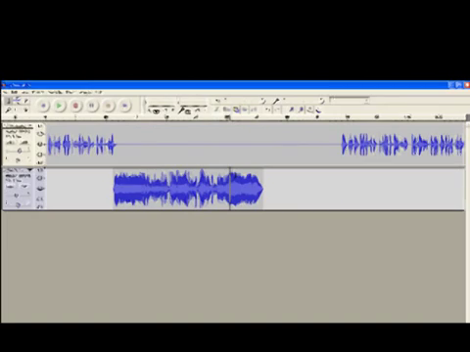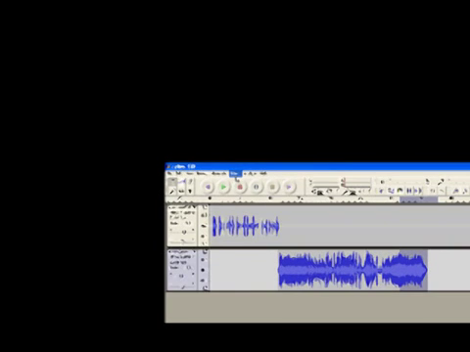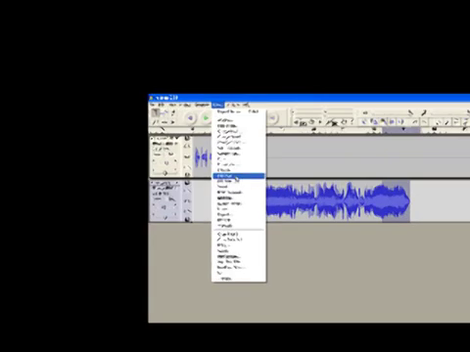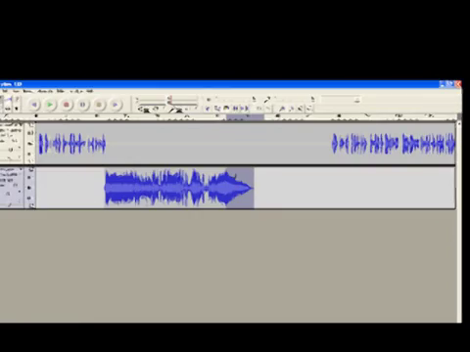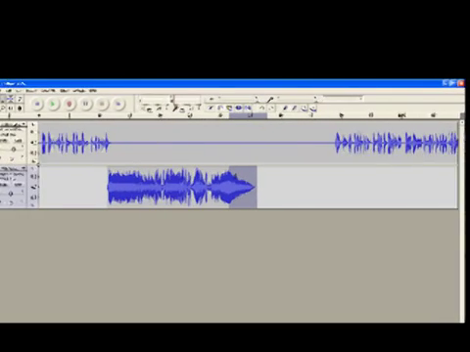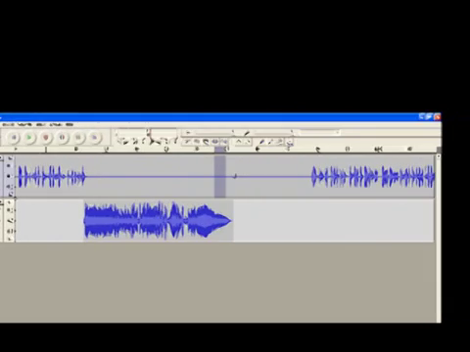Okay, I can definitely taper this. So I'm going to highlight this area. I'm going to go into Effect, and I'm going to fade it out. Now I know somewhere in this area is where it's probably going to sound the best with the main audio coming back in, which is your host, Alex Reamer.